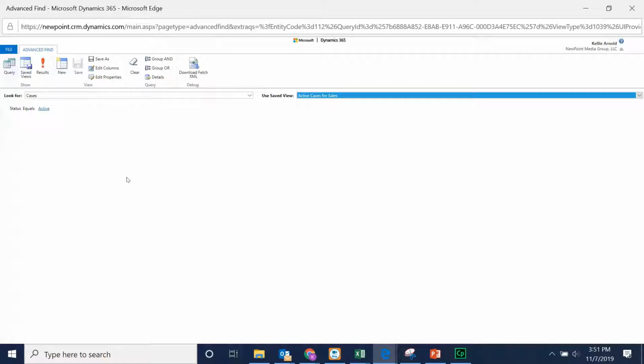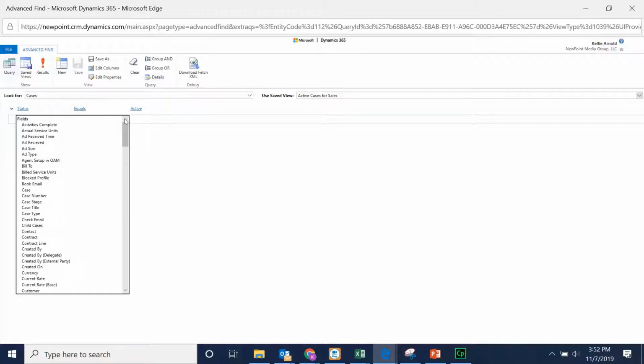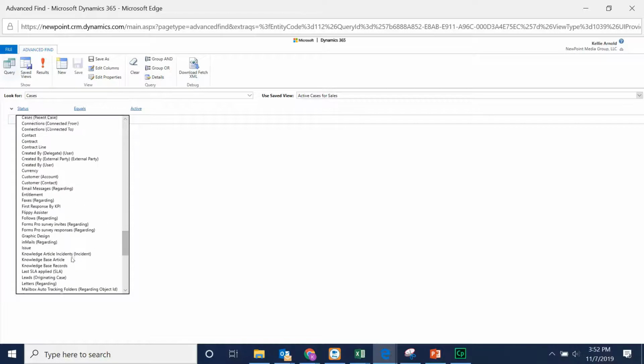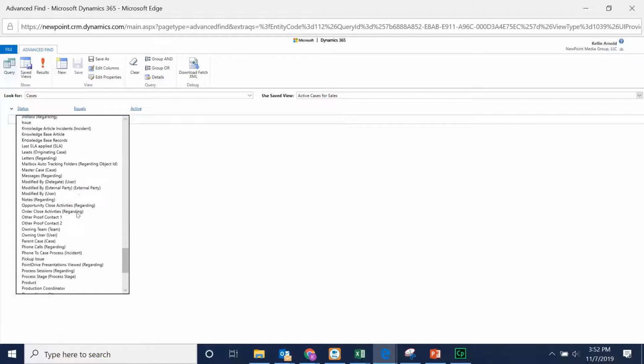And in your cases, most of the time, you're going to want to add some more criteria. So in this little query box, that's how we're going to do that. So if you click on the Details tab here, that will allow us to choose some more items to filter down the data. So here, we can start with that Select. So you see Select, and when you hover over it, it gives you a drop-down option here. And basically, every field that is associated with the case request is here. Also, if you were to look for an associated entity, like maybe the contact or something, those related entities are down here, so you could search off of those as well.